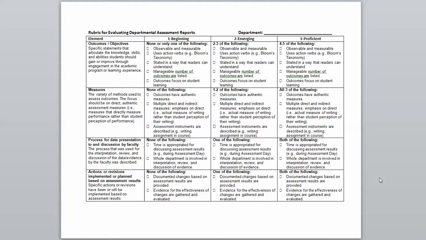That's why the embedded assessments end up being so important. What are you actually seeing in your classroom? What are we seeing as the strengths and weaknesses of the students on their products? And what changes does it look like we need to make? And then the last part, the actions part. Again, the actions are much more likely to take place if the department is actually spending some time discussing the assessment results.